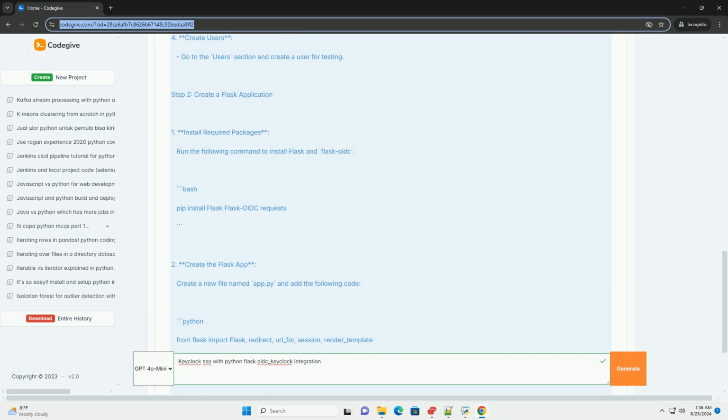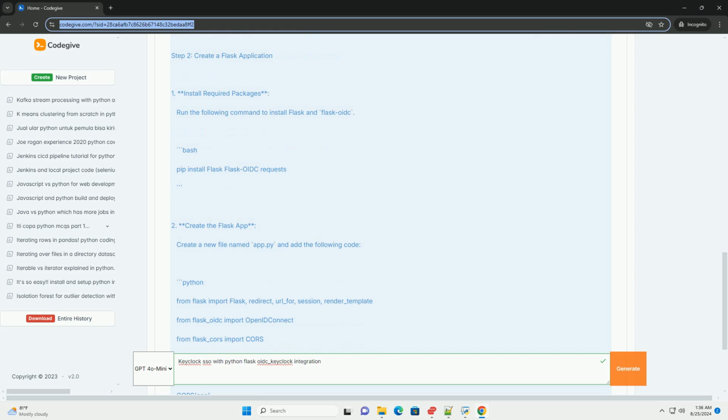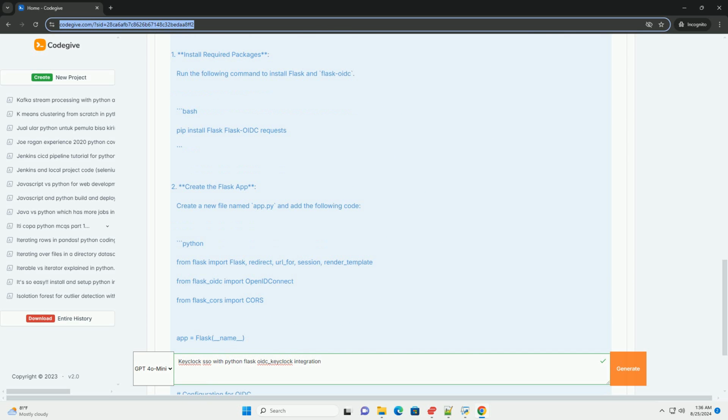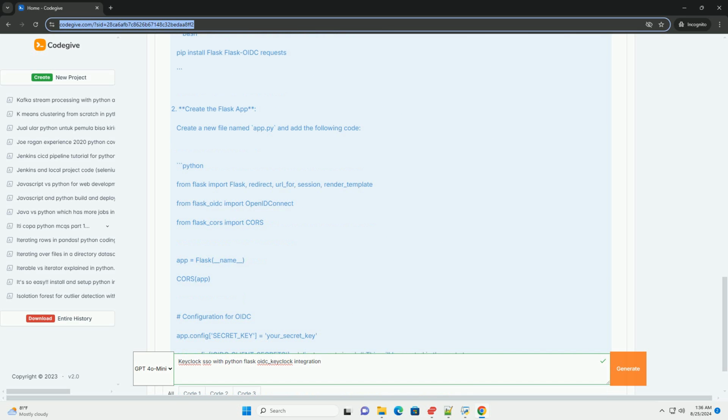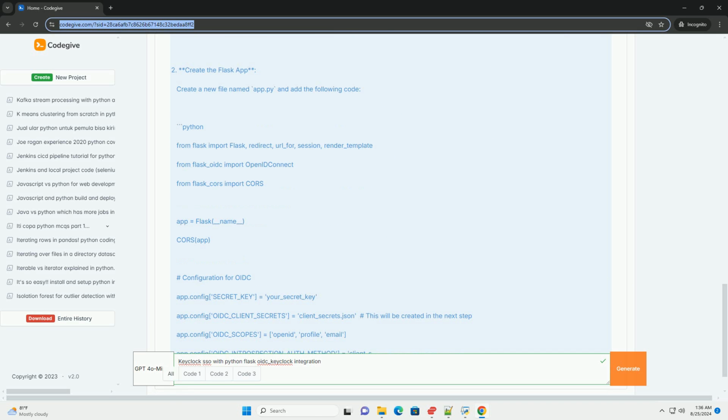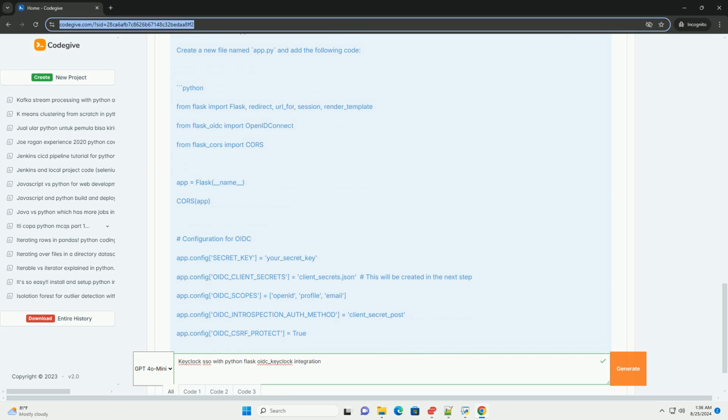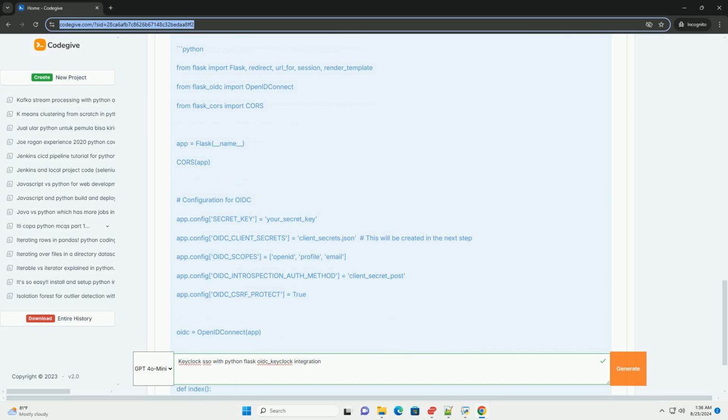Set the client ID, for example flask-app. Choose OpenID Connect as the client protocol. Set the root URL to your Flask app URL, for example http://localhost:5000. Set valid redirect URIs to http://localhost:5000/*. Save the configuration.